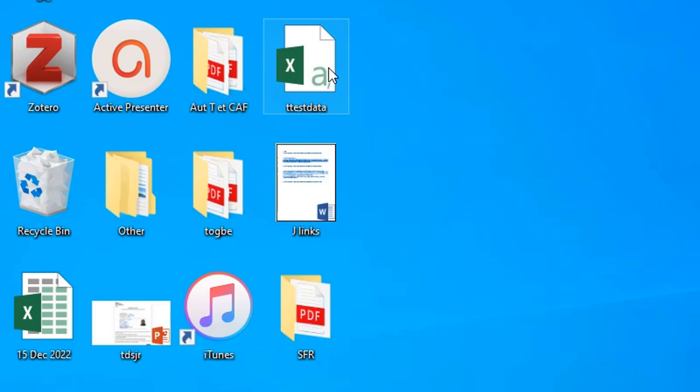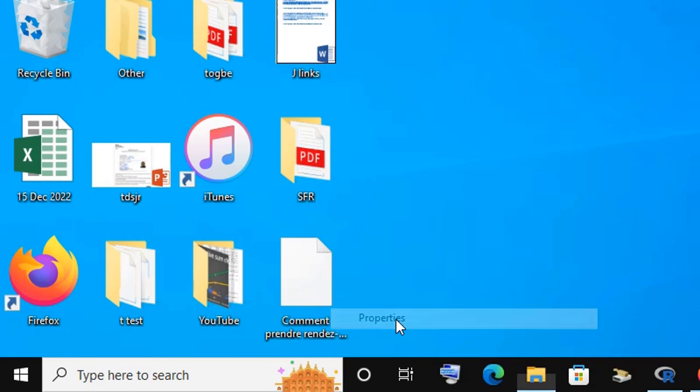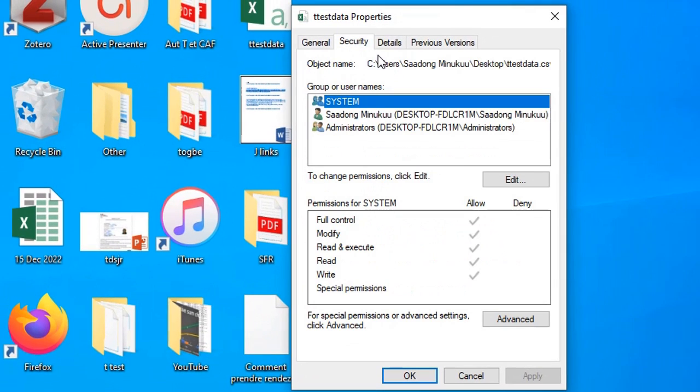For me to read this particular CSV file into R, I'll simply right click on it, click on properties, click on security, and then I'll copy the full file path here.